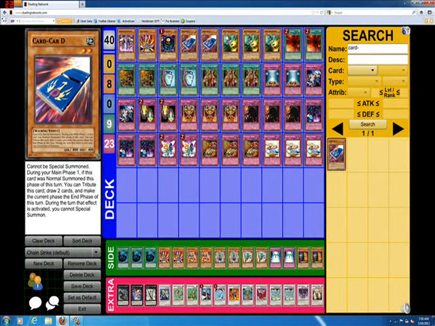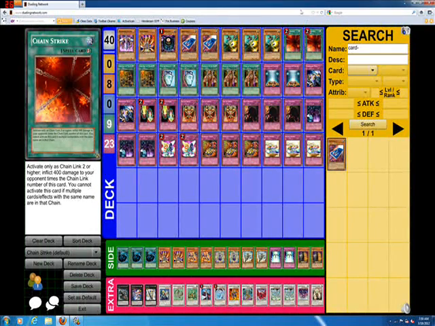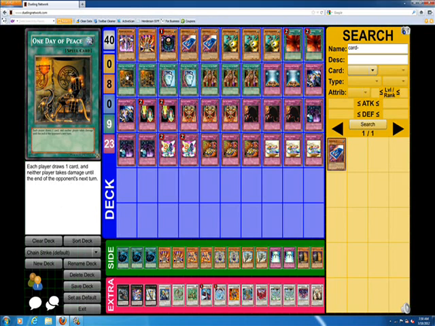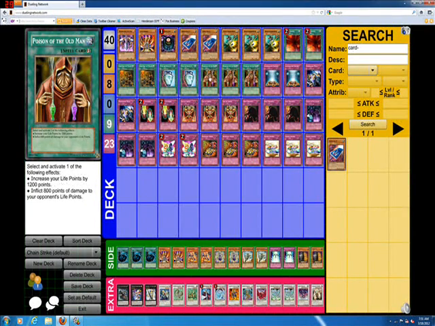Since I'm not going to be doing anything special, it just has really good synergy with the deck. Three Swift Scarecrows, protection. Two Chain Strikes, because it's at 2. Two Day of Peace. Some people don't like this in the ChainBurn, but it's another defense card. If you just don't have anything to work with, drop Day of Peace. Don't set any of your damage spells in case they start blowing them up. Just keep them in your hand. Just keep a clear field if you want to. I mean, it's not like they can hurt you.